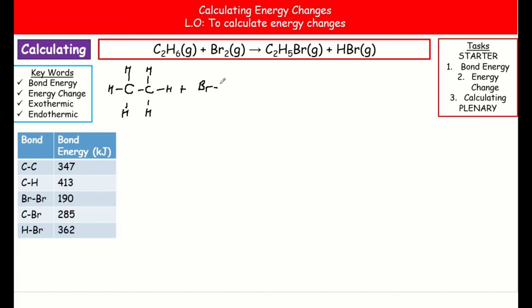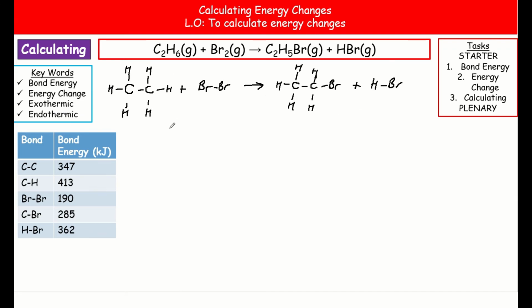That's going to then join with our bromine, which is joined via a single bond to our Br2. And then our products, we've got C2H5Br. So again, start with the carbon backbone, put your bonds in place, and then you can fill out the hydrogens first, and then we can put our bromine on. The order of those doesn't matter in this one. And we've got HBr. So again, joined by a single bond because each has a valency of 1. So that's the displayed formula first of all.